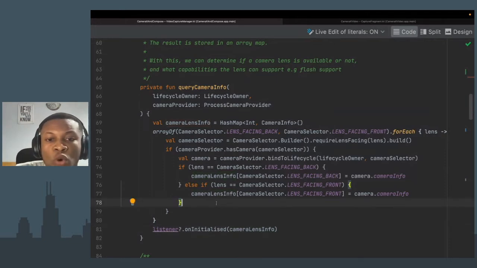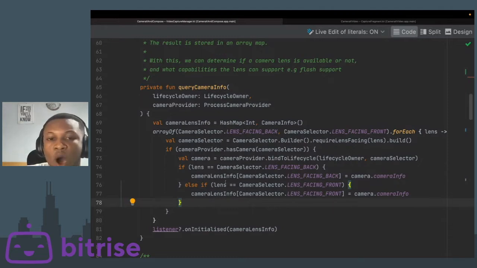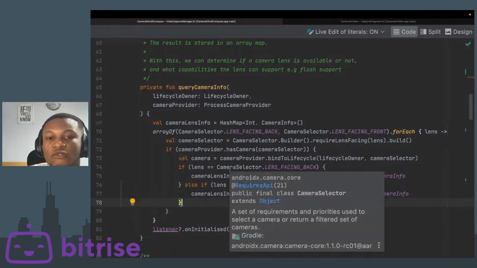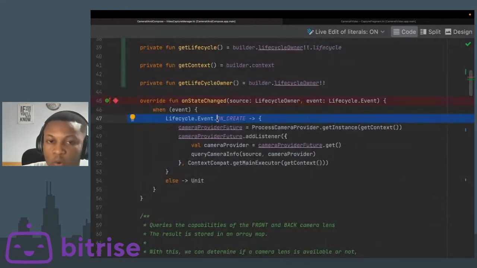And just to summarize this, it's for us to understand that before we can use a camera within a device, we need to know that the device supports the camera, and we need to know the lens that it supports, so we can appropriately set the preview that is right for the device. The other thing here is that we are only querying the camera info after the onCreate lifecycle of the lifecycle owner. That is very important for us to do.